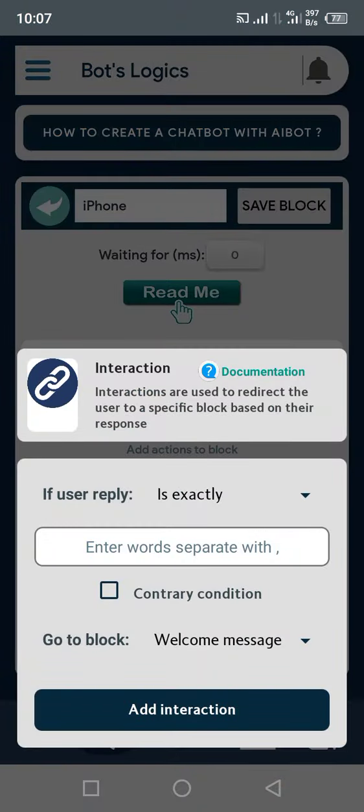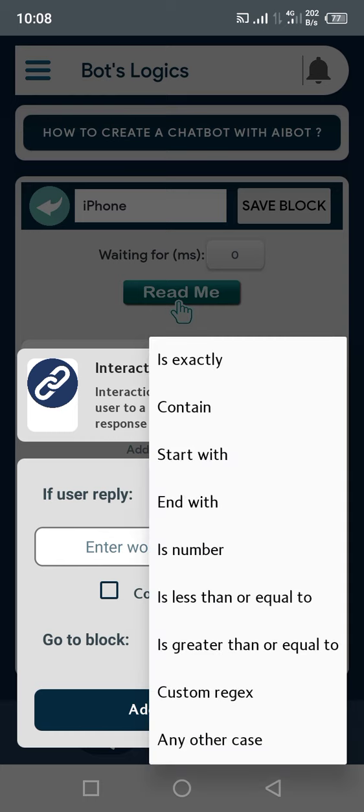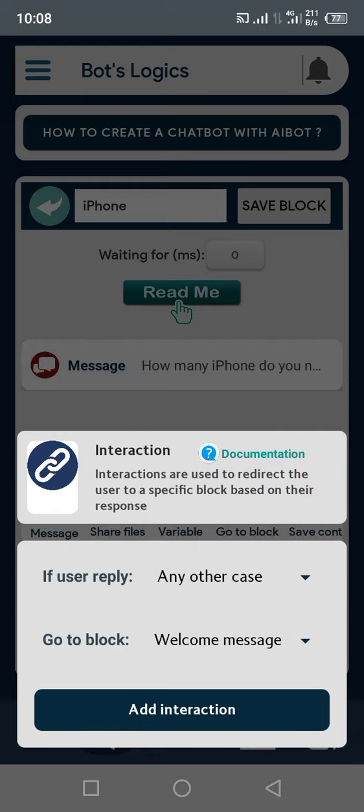So if the user enters his number, we will get it to make an operation. I will do it, you will see. So if the user enters, I will choose any other case.